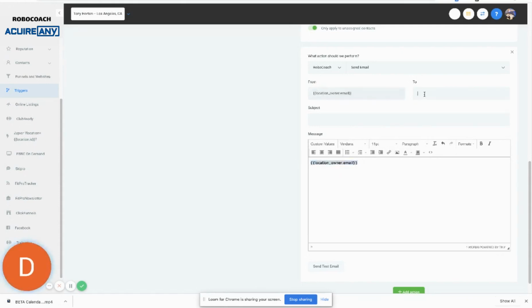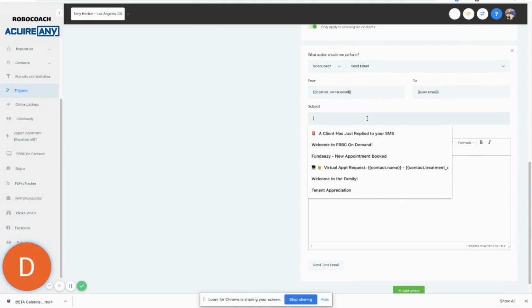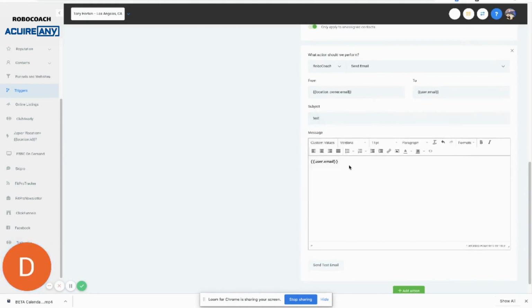I can say it's from here, and then I can go ahead and grab the custom value of the actual user. And now I'm sending the notification via email. And I can use all these custom values to do whatever I want, right? I could even put the body of the message if I wanted to.